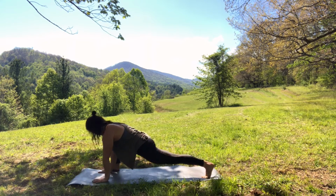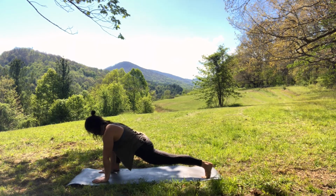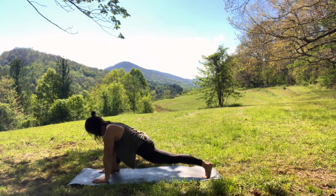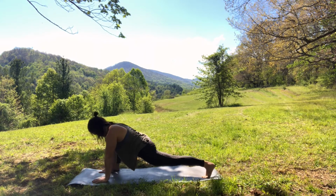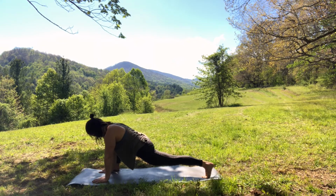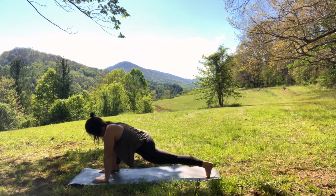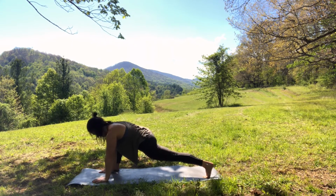Hands are under shoulders, and you have the option to keep the back knee lifted or drop the back knee if you want a little bit more of a rest, a little more of a maybe a hip flexor stretch. I don't know. It's probably different in every body. So just think about what you need here. Maybe you want to drop to the elbows for a few breaths.